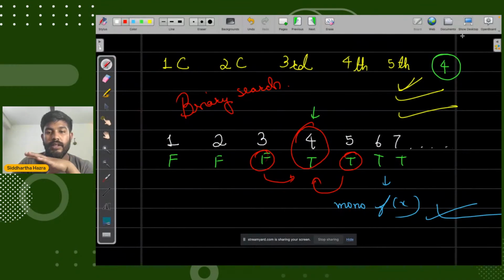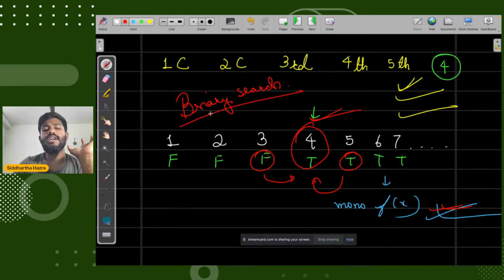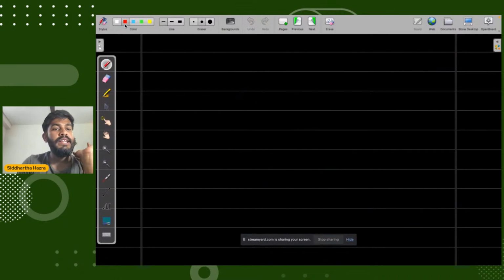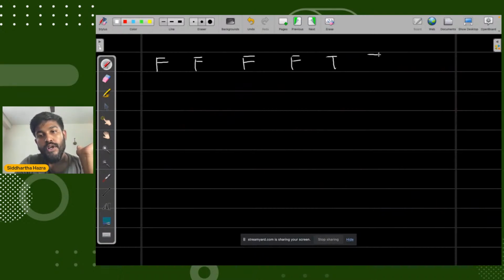Okay, so this type of function where we have false, true, and we need to find the first position of true or the last position of true, this is a clear indication that this is a binary search. Now, the equation is in the form of false, true, true, true.